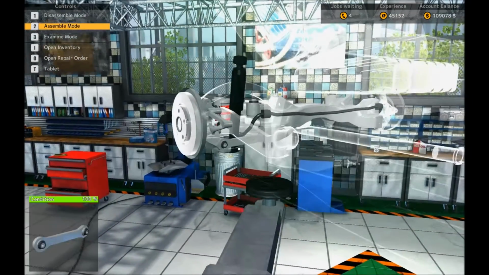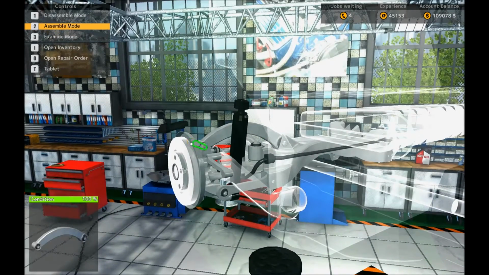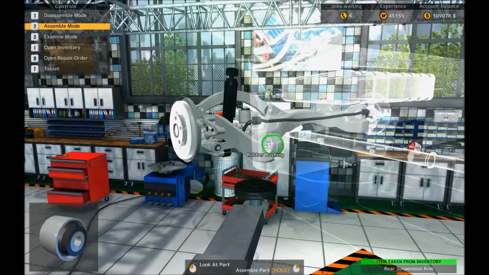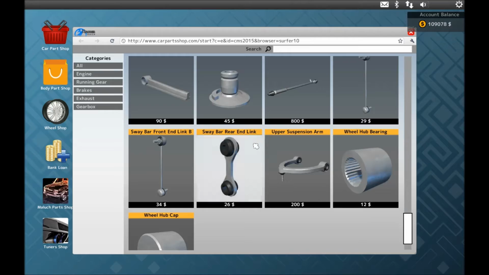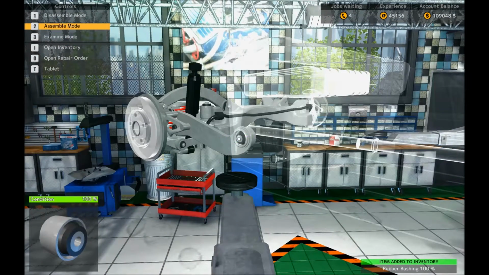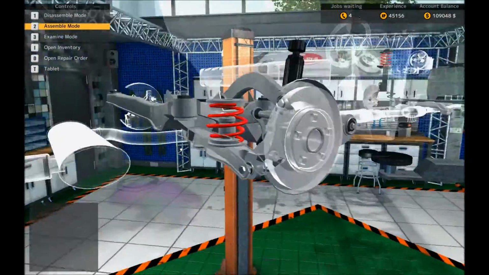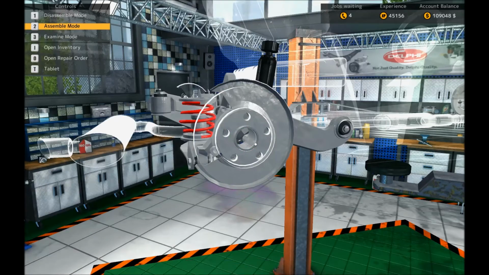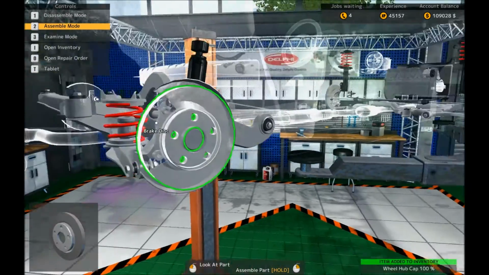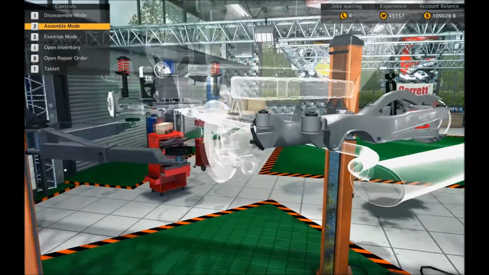Oh yes, rear suspension arm B. Rear suspension upper arm. So many bits and pieces. Rear suspension arm. More bush required. Two more bits of bush. Bush lump. That sounds fairly uncomfortable, doesn't it? Oh, I've got a bush lump. Yeah, right, so what goes in the middle here? Wheel hub cap. Okay, and on the other side, come on. There we go.